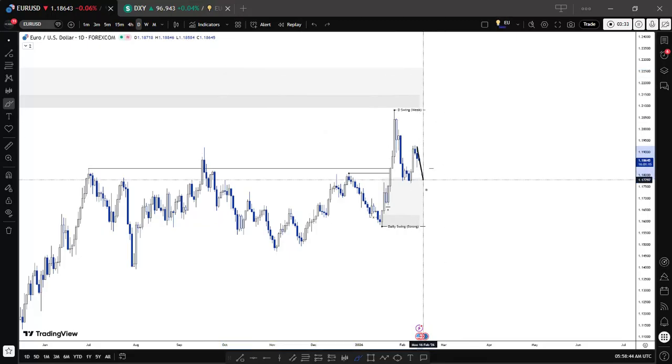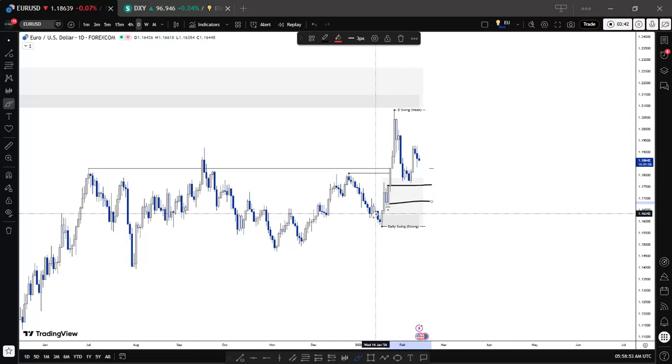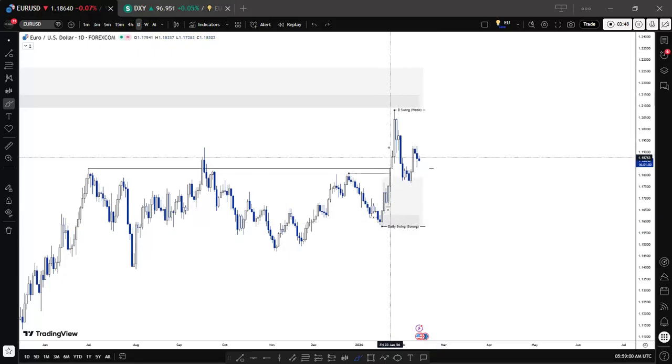I'm more bearish than bullish in this case, because there's still cause for lower prices. We can see price hasn't even mitigated this demand, and we also have extreme demand for price to mitigate. And another thing is, I don't want to read much into this price action that is forming here.